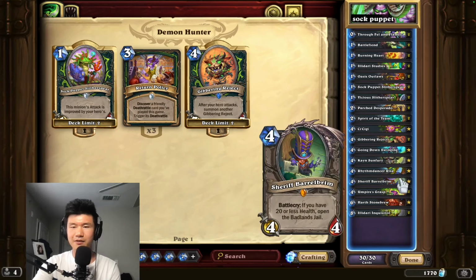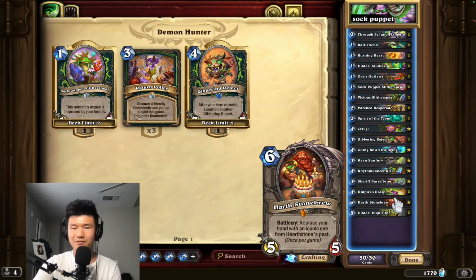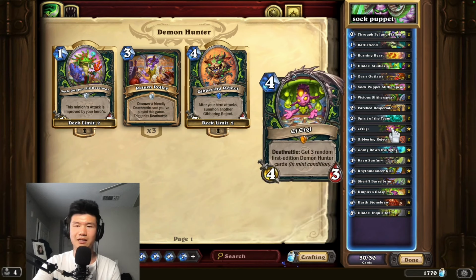And then Sheriff Barrelbrim, again, some more minion removal. Then just some more aggro Demon Hunter stuff like Umpire's Grasp, Hearthstone Brew for fun, Illidari Inquisitor for some extra bit of damage there. We have CCG as well, just some more value and aggression.